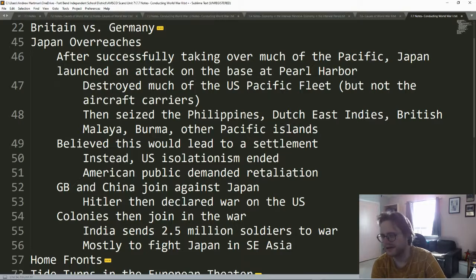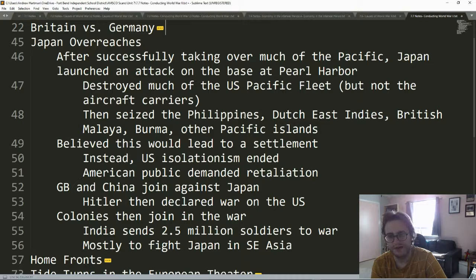But like turning a light switch on, the Americans all of a sudden were not isolationists at all because of the bombing of Pearl Harbor. Right, this is the first time the Americans have really seen their land attacked. The 50 states, the United States of America, was physically attacked by another nation, and we did see in World War I the sinking of the Lusitania lead to some similar actions. But again, that was a boat. And even that didn't directly lead them into war, right? There were other things that occurred as well.